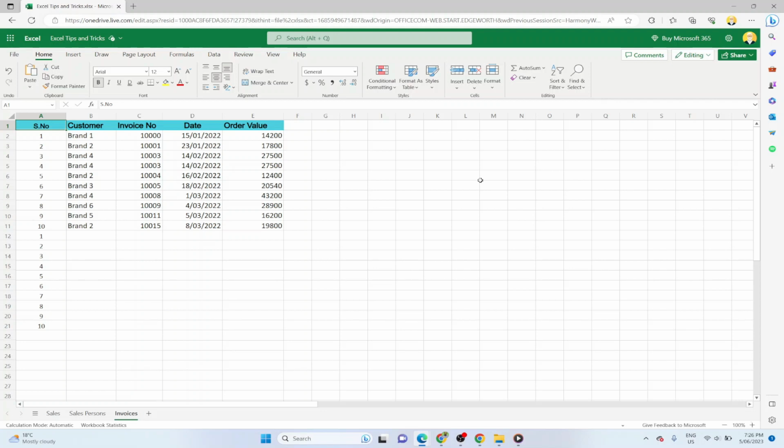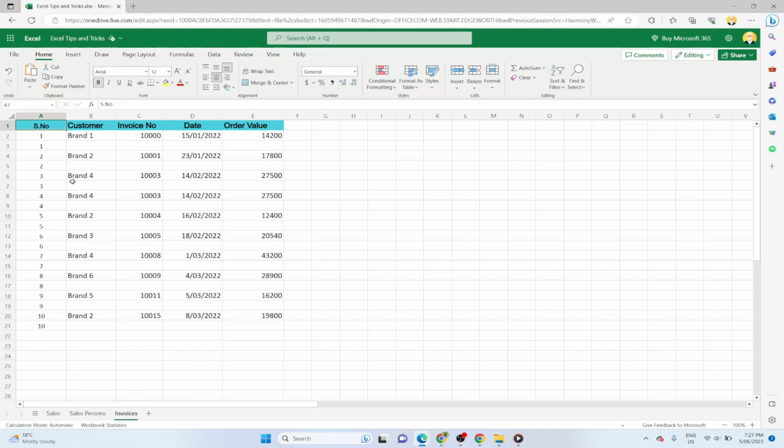Then you click on the top cell of this column, and I am using the free online Excel version which is freely available to anyone. So make sure you are in the Home tab, then on the right hand side you have Sort and Filter, and you click on Sort Ascending. You will notice that a blank row has appeared after every row in my Excel file, but the serial numbers have been disturbed.